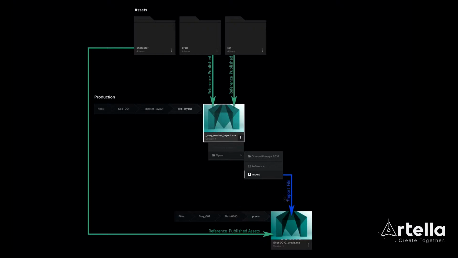Once you start creating shots, what we recommend is importing this file into your shot file. Now when you do that, essentially what you're doing is you're making a copy of your master layout file into your shot file. So what that does is it keeps all the references to the published files that you have up here. So now let's say you publish a new version of one of your props or a bunch of your props. You actually can replace those down in your shot file.